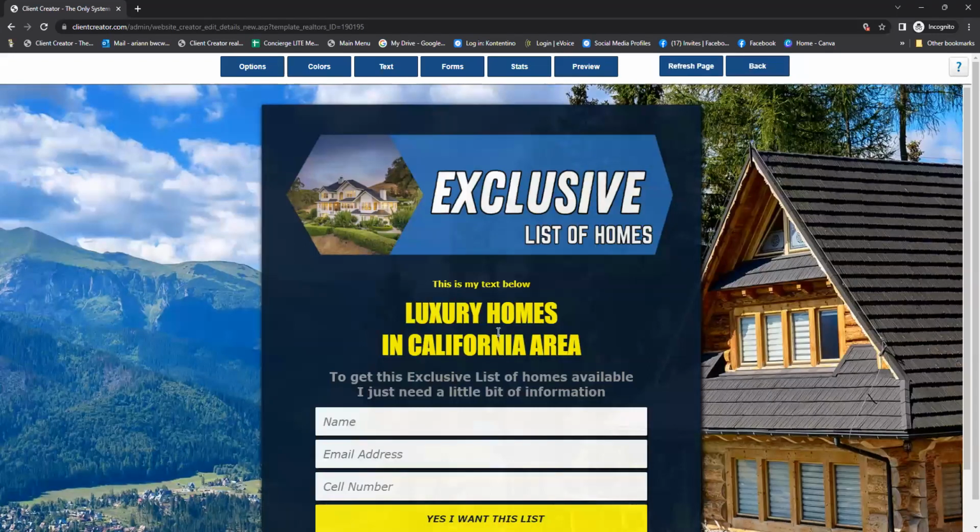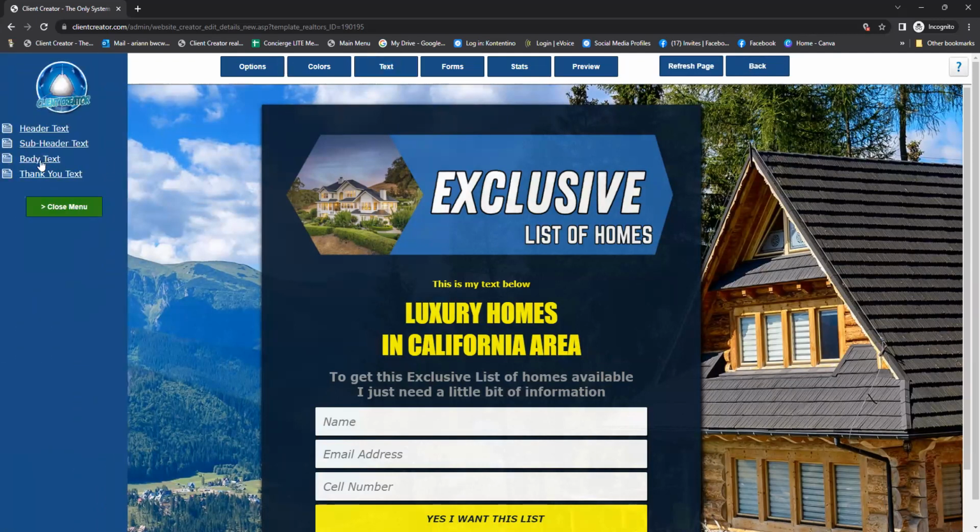Now, what our team typically does is when we're working with different areas, different cities in your market area, we'll make changes to this, and that's what they'll change. They'll make graphic changes, they'll make image changes to make sure that the homes match the area. They'll do the text change to make sure that the city matches where they're working. So this is what our team uses to customize these each time we're creating an ad with a lead capture page attached to it. This is what they're doing in a sense.